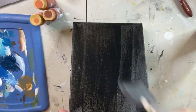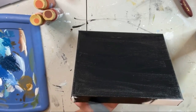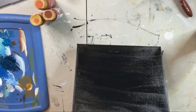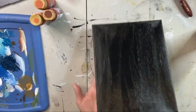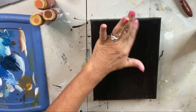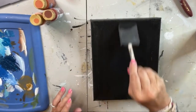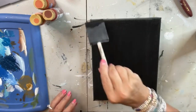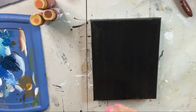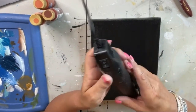There are so many little paint boogers on the surface of this. All right, so I'm gonna set this here. I'm gonna get that little bit of a something on there off. We'll smooth that out. And remember, you don't need but one coat because you're gonna be covering a lot of this up. So don't stress about getting it perfect. So again, I'm gonna go ahead and run this and dry this top surface so we can get started on our oranges.